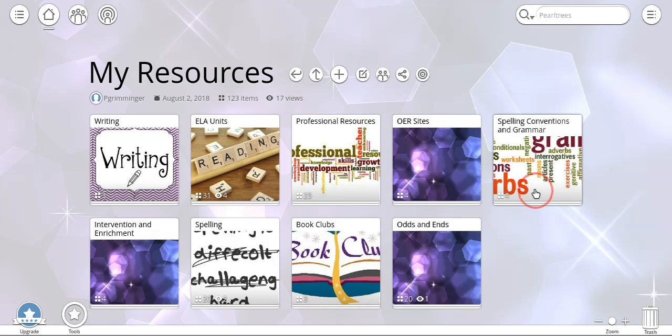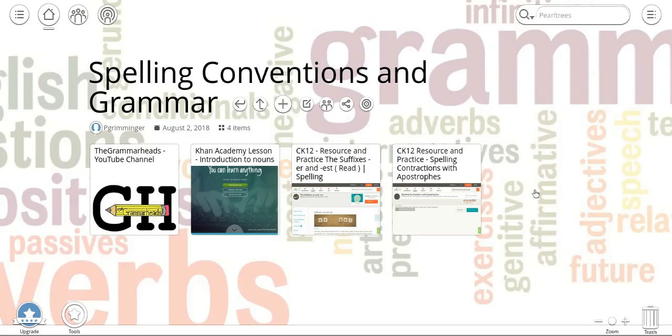I was looking for open educational resources that had to do with spelling conventions and grammar. There are a lot of standards, especially in writing, that relate to spelling conventions and grammar, yet it's not something that our curriculum focuses on real heavily. So I pulled some resources and lessons from Khan Academy and CK12, even though I didn't feel like I found a lot of resources in those search engines. I did find things for spelling and grammar, which was a needed area. So I have some suffixes lessons, spelling contractions with apostrophes, and then Khan Academy has a lot of lessons with parts of speech. So I've curated those into this section.